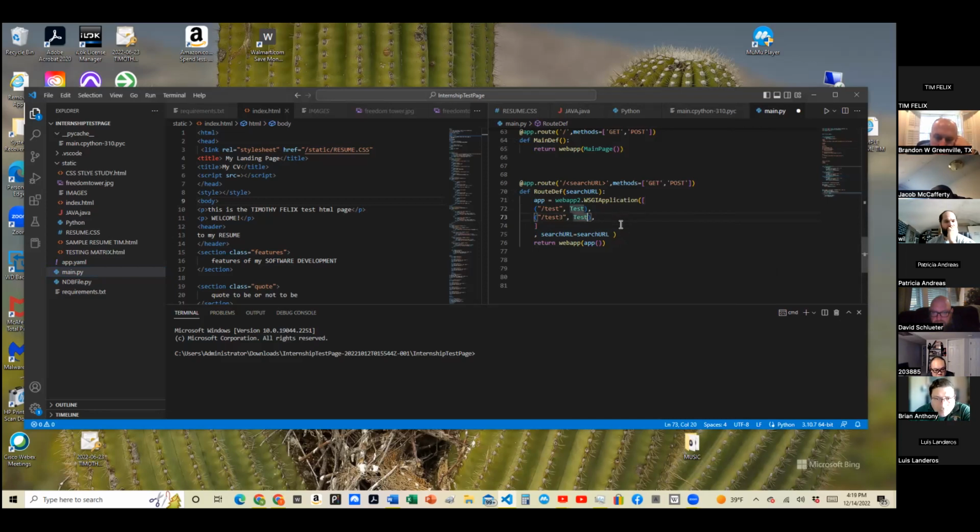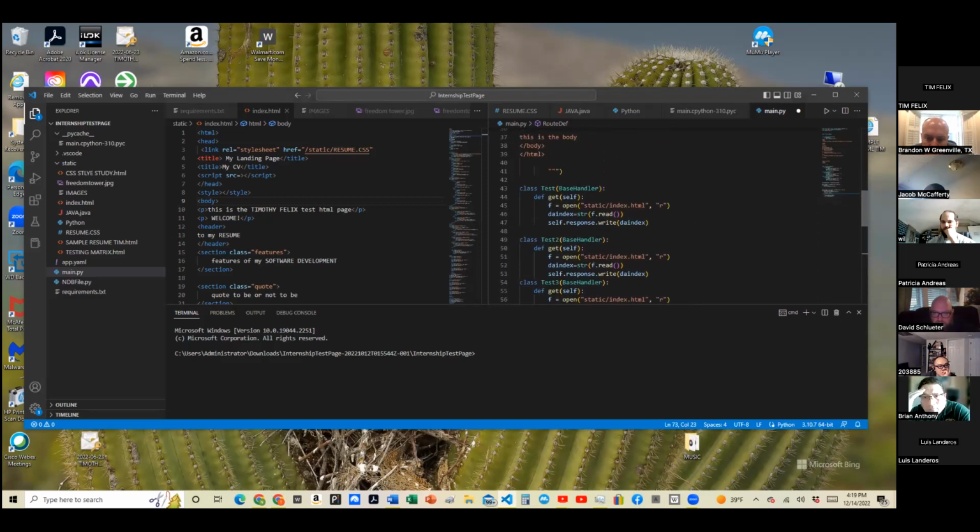So what we're doing here is we're saying on the first part, the part that's a string, the part that's in quotes, we're saying for handling the route. So if somebody goes to your website and types www.yourwebsite.com, if they add a /test3 with a lowercase t, then handle it by going to this class test3 that you just created, right? So then scroll up.